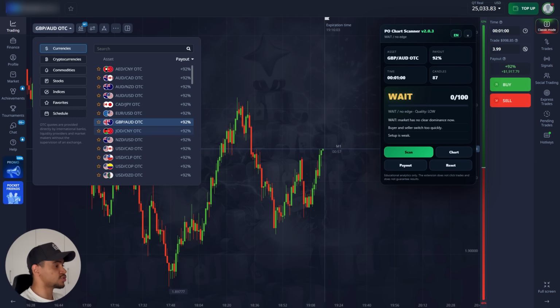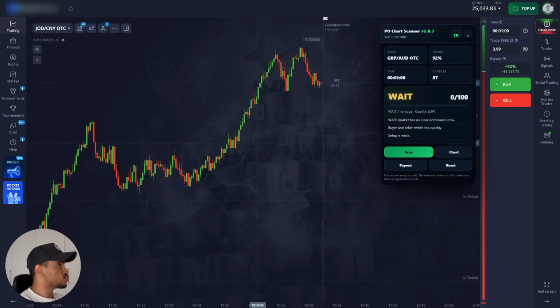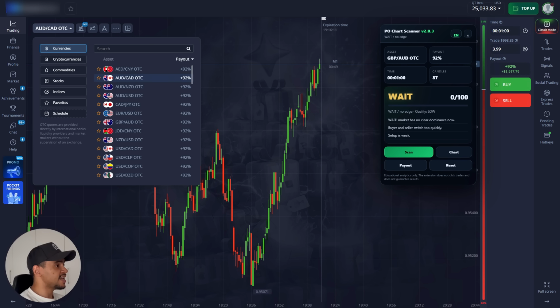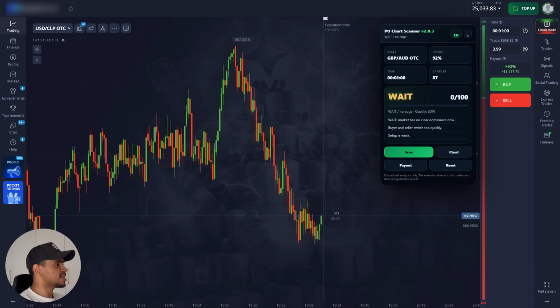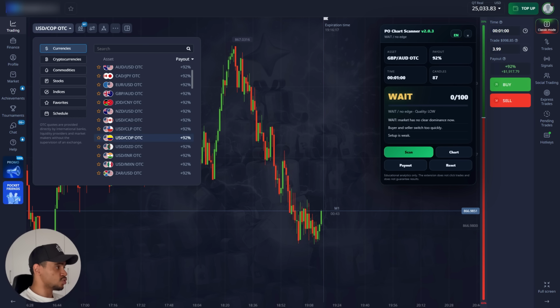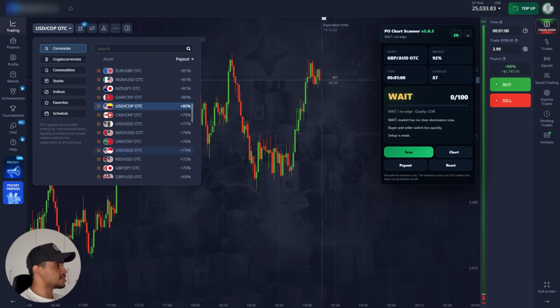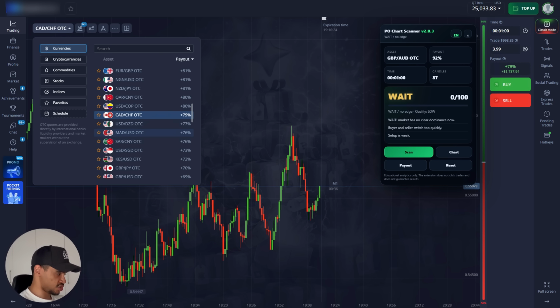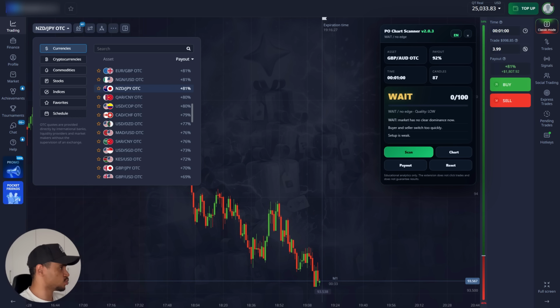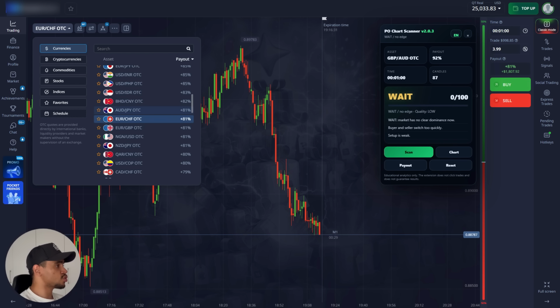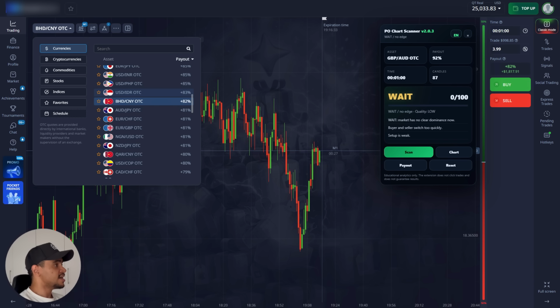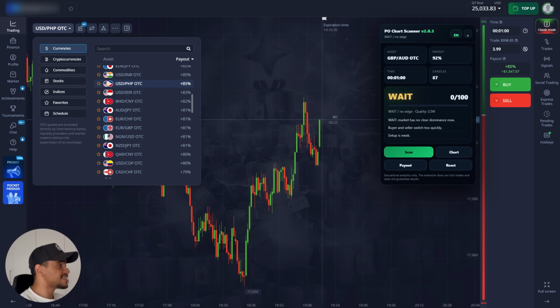So we are not entering, and this means that we are not going to rush into the next trade. We have a whole minute to scan the chart and to find a different position for ourselves. Again, look through all of the charts, even the unknown ones that you don't trade often. As long as the payout is good and the market conditions are great, you can profit with this tool almost on any market. So make sure it's a stable market, make sure it is not too volatile, and enter on a fresh candle and take your time.